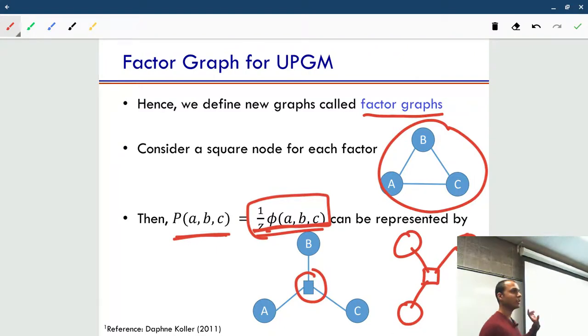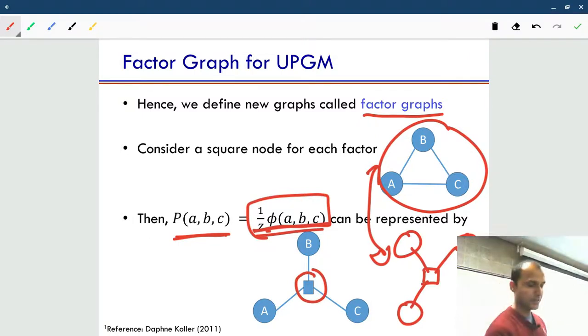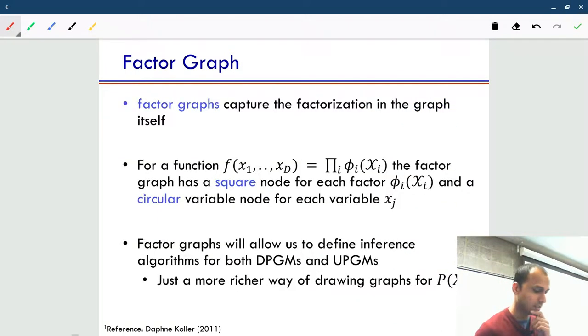So all I'm saying is the difference between these two is there's not going to be an edge between nodes, nodes as in the random variables, anymore. There's always going to be a square box between them, okay? It could be directly between them, or it could be like this, okay? So that's the idea of a factor graph. So let's see some more examples actually.